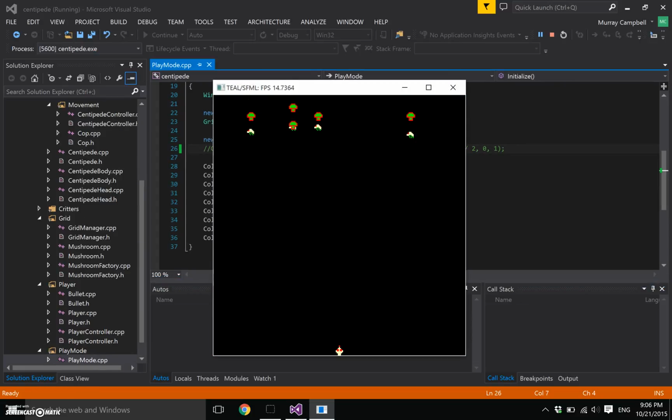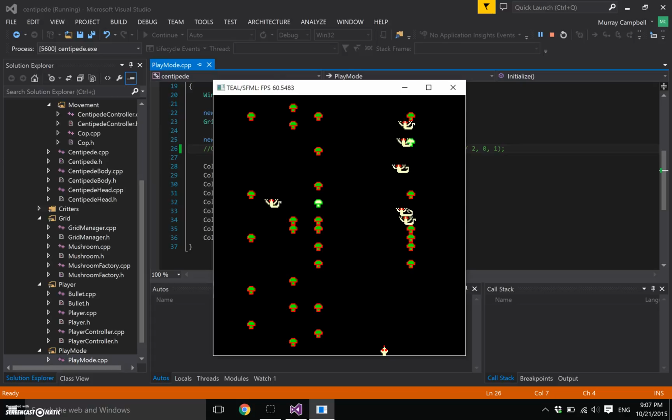Okay. So, the fleas are working. They're spawning randomly. They're checking correctly. Everything's good with the fleas. Scorpions are doing their job, turning things into poison mushrooms. The centipede doesn't know how to react to a poison mushroom yet, but these guys are in and they work.